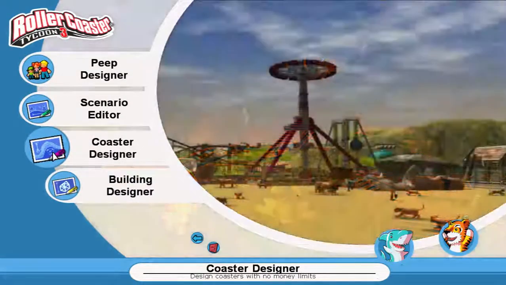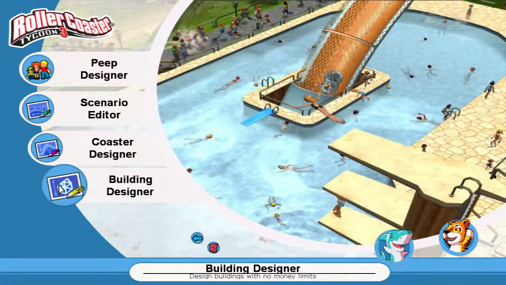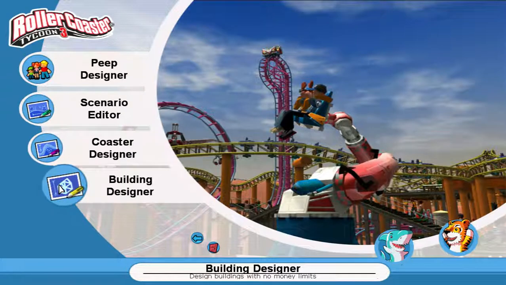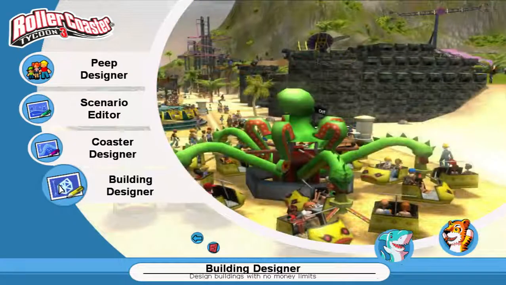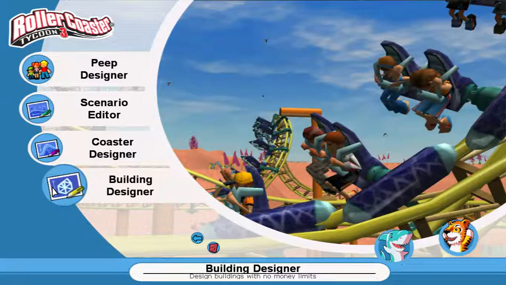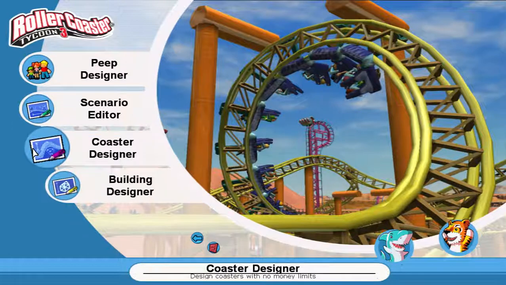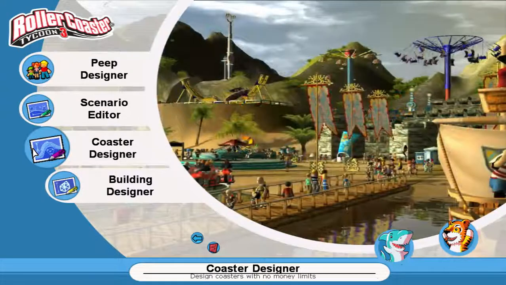You have the coaster designer and the building designer. I'm not going to go through those because I'll explain those in the scenario editor in a little bit. The building designer allows you to build a custom building and save it to your blueprint and be able to utilize it in your later designs. Same with Coaster Designer.